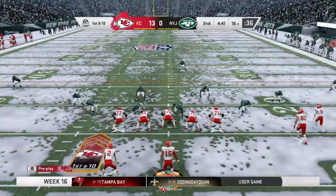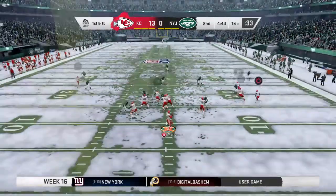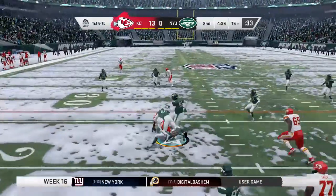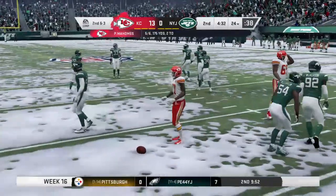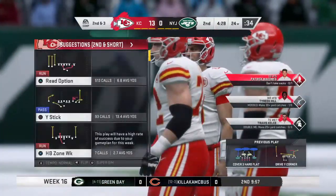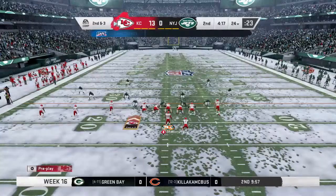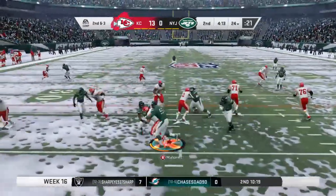The Chiefs offense about set to begin this drive. And thus far, the weather has not slowed this offense down one bit. They've looked good so far in the first half. They certainly have. And think back to our meeting with the head coach. And we asked him because we saw the forecast for this game, didn't we? We said, hey, have you prepared for this? And he talked about the different drills that they've done in adverse conditions, the wet ball drills, things of that nature. He said, I don't think it's going to slow us down much. We tend to handle it pretty well, and he's been right.